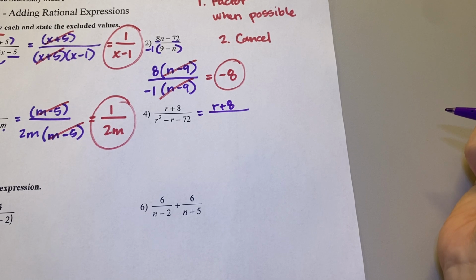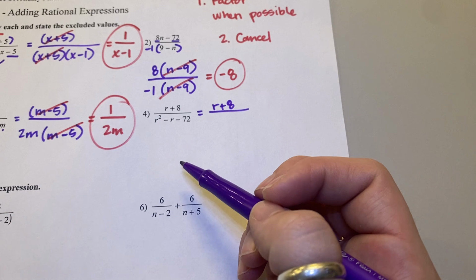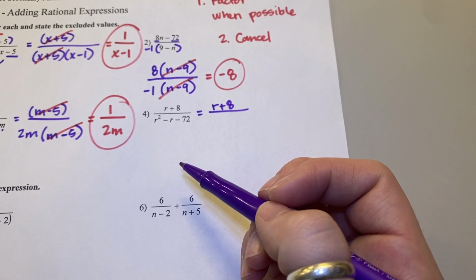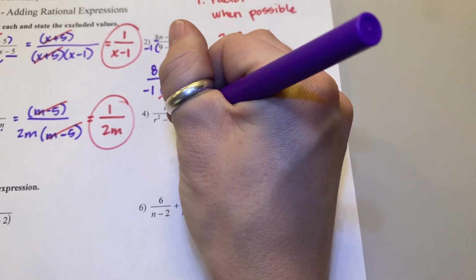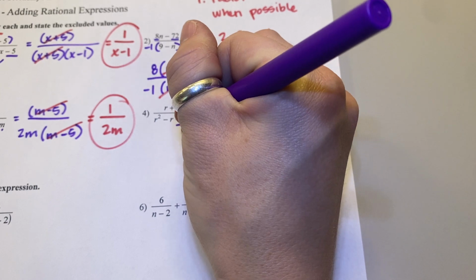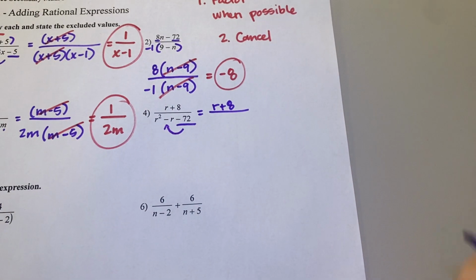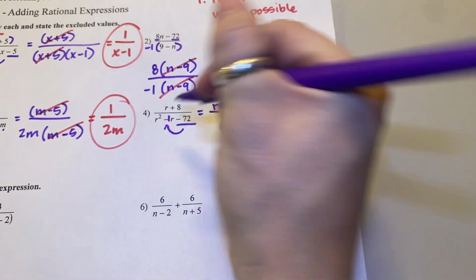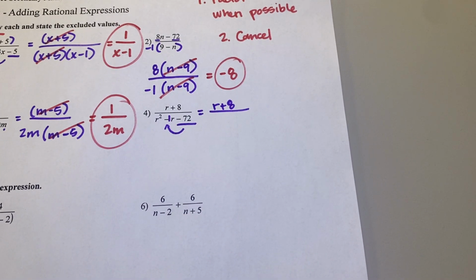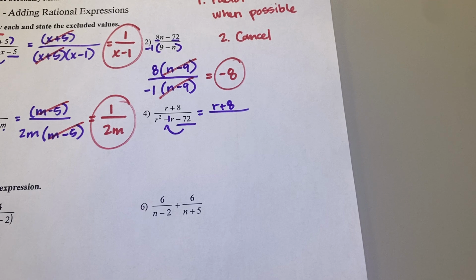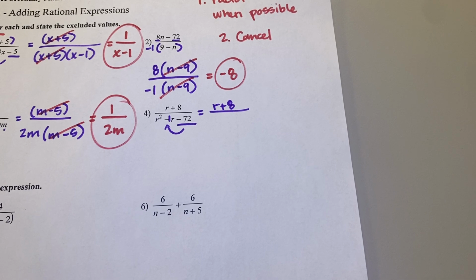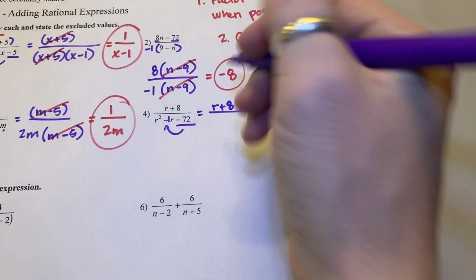My denominator, 3 terms here, and they don't have anything in common, so we need to play the number game. What multiplies to negative 72? 2 numbers that multiply to negative 72 and add to negative 1 in the middle. I agree 8 is probably one of them. What's 72 divided by 8? 9. Beautiful.